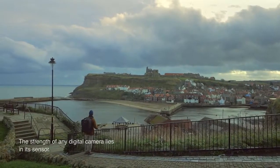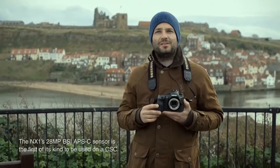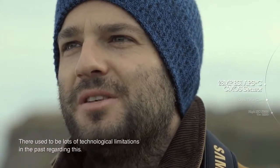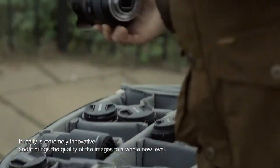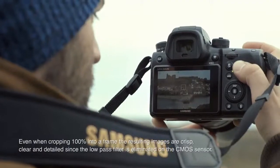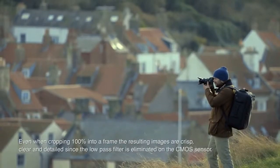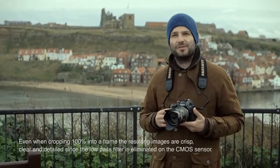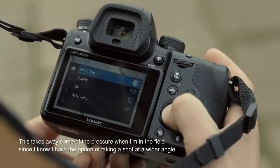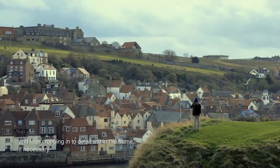Now the strength of any digital camera lies in its sensor. The Nx1's 28 megapixel BSI APS-C sensor is the first of its kind to be used on a CSC. There used to be lots of technological limitations in the past regarding this. It really is extremely innovative and it brings the quality of the images to a whole new level. Even when cropping 100% into a frame, the resulting images are crisp, clear and detailed, since the low-pass filter is eliminated on the CMOS sensor. This takes away some of the pressure when I'm in the field, since I know I have the option of taking a shot at a wider angle and later cropping into detail within the frame if necessary.